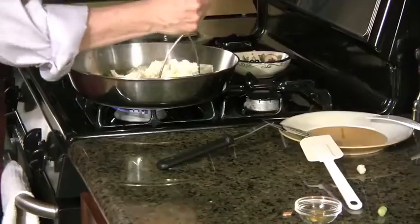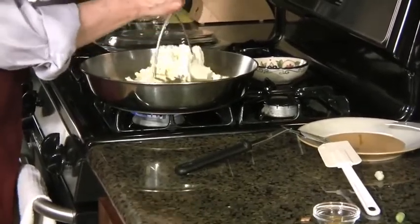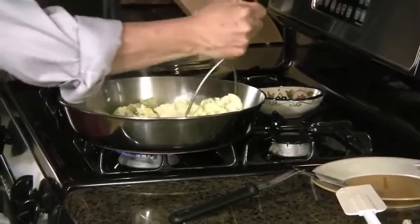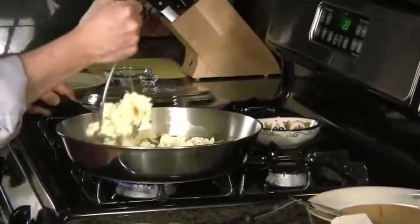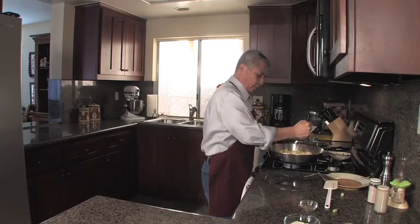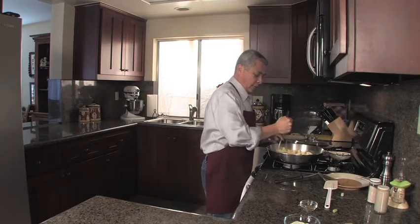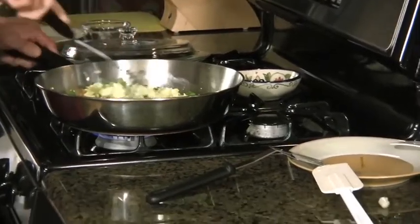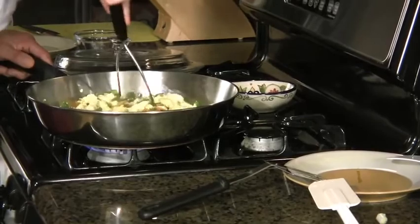See, this is a scramble. I'm using tofu instead of eggs. This is a great way for you to switch out your protein. A change of pace in your protein source. Tofu for breakfast. This is looking good. The turmeric is yellow and it's changing the tofu to a nice yellow color, giving you that scrambled egg look.